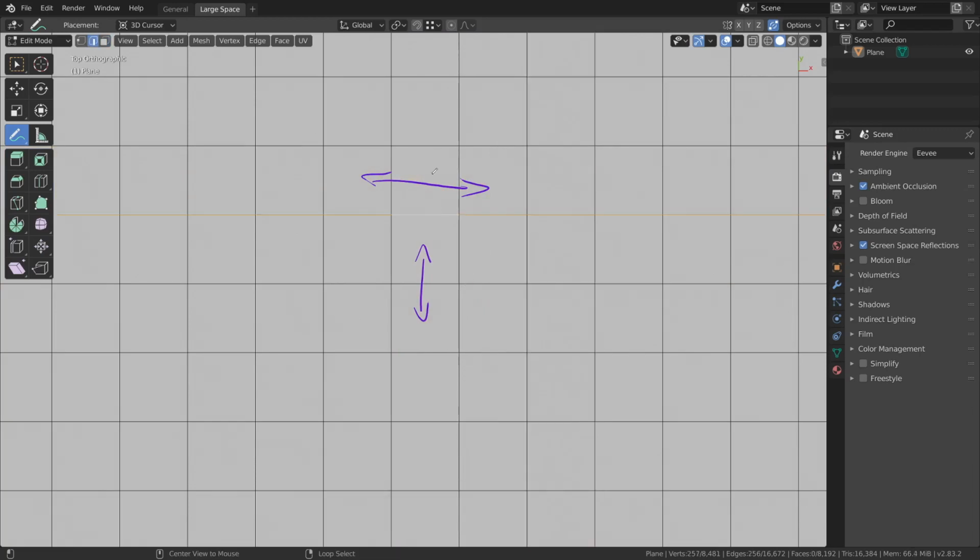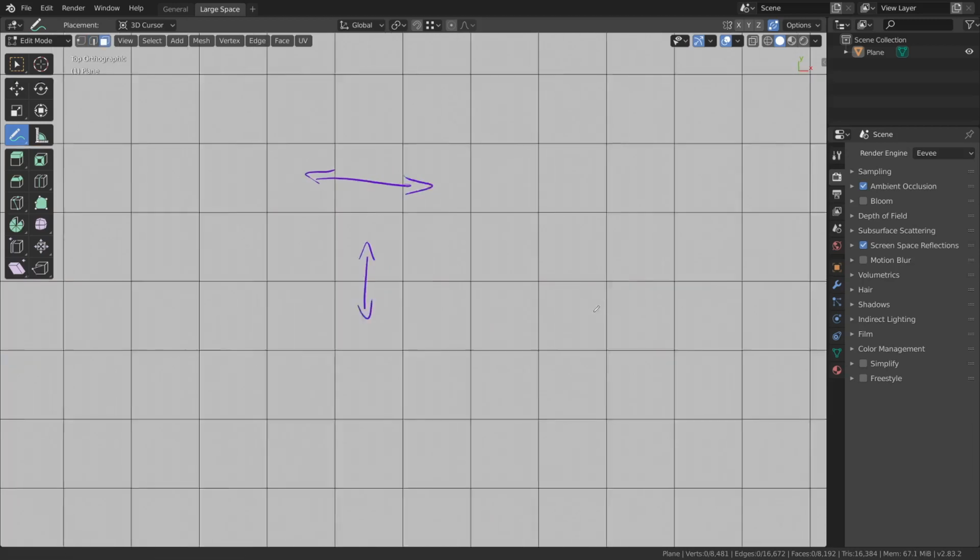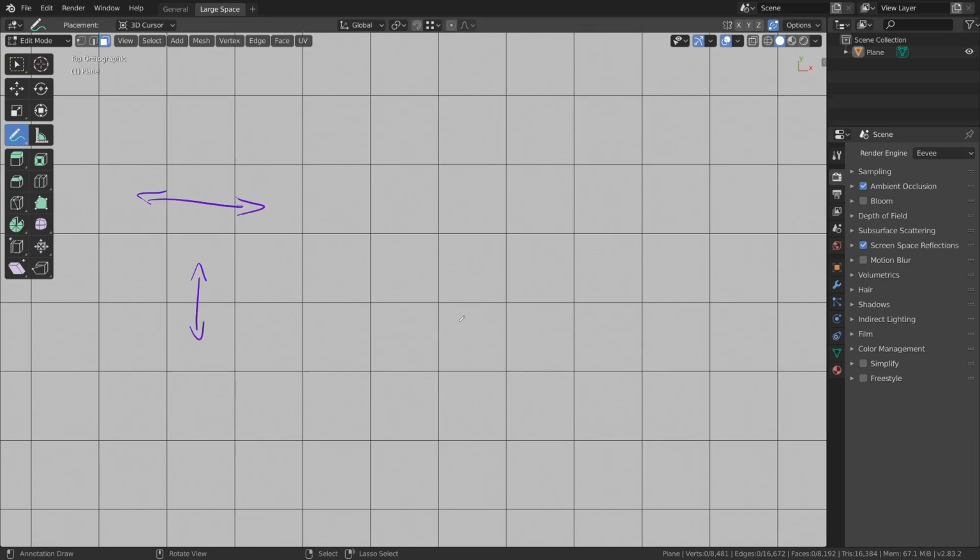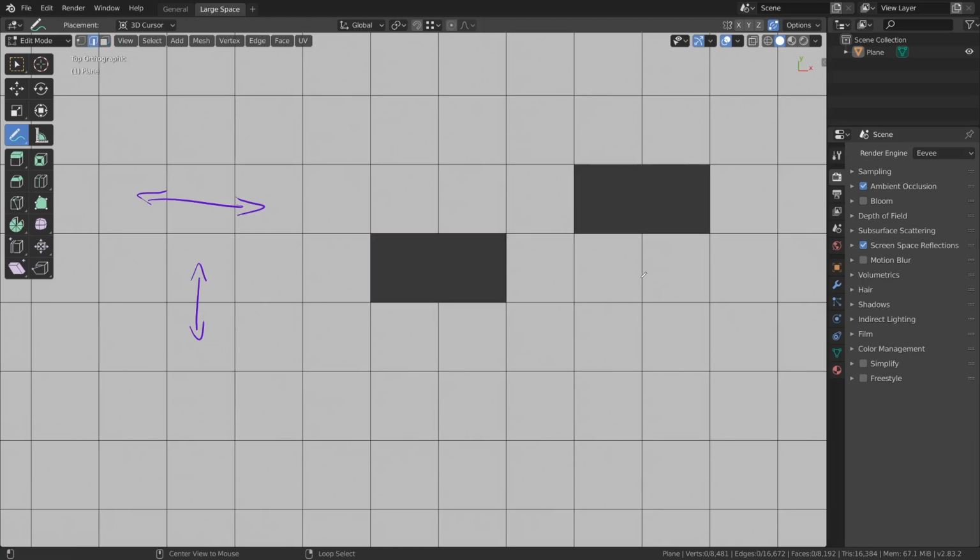One part of adjusting the topology is to stop a loop in its tracks and kill it where it's no longer needed. Sometimes we don't want our loops to go on forever, but a quad with its four sides will always direct it further onwards. Inserting a face with less or more than four sides will stop the loop since the direction from there is unclear. You can, for example, hide a part of the mesh, select the edge loop you want to get rid of, and slide it into another.